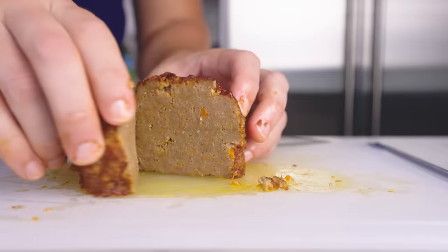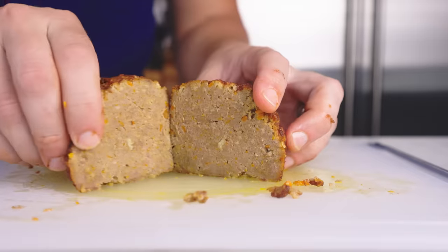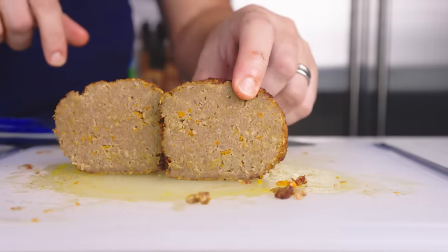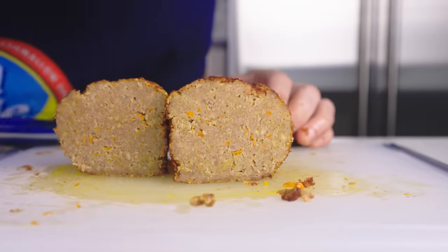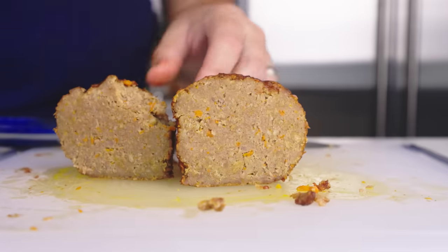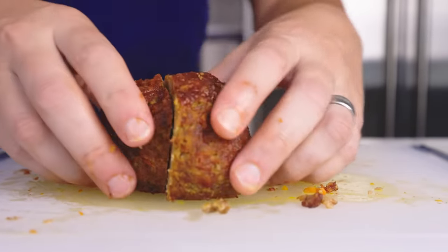As you go up all the way to 16 tablespoons — half bread by volume — the loaf starts to get an almost pasty textural quality, just too solid, and the flavor is overwhelmingly bready. Still decent food, but not what I want in a meatloaf. Let's stick with one quarter panko by volume.